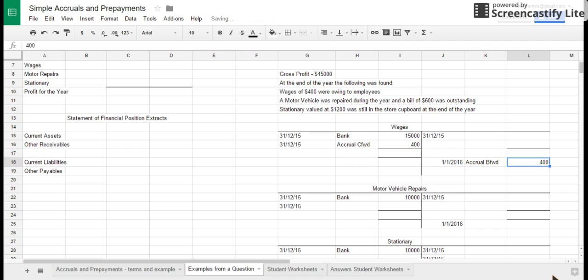And it's going to go on the credit side for 2 reasons. One, it's got to be on the opposite side to the carried forward figure. And the other reason, it's also a liability. We owe that money at the start of the next year. Balance off the account, so 15,400, 15,400, and therefore the amount going to the income statement is going to be 15,400.